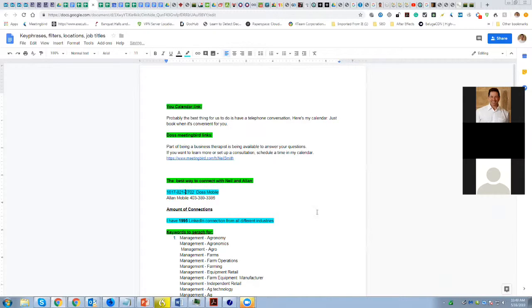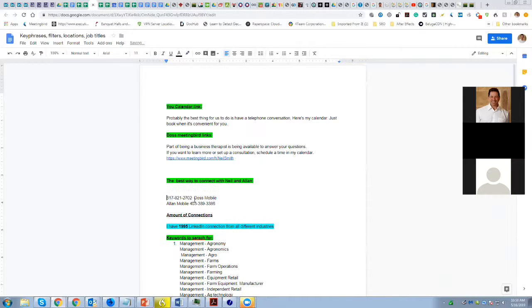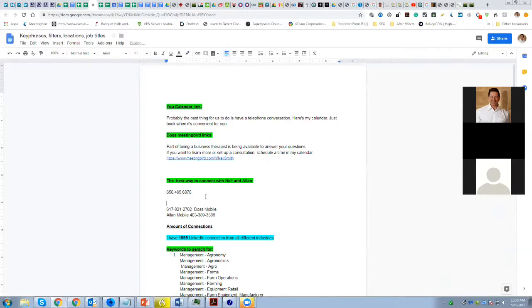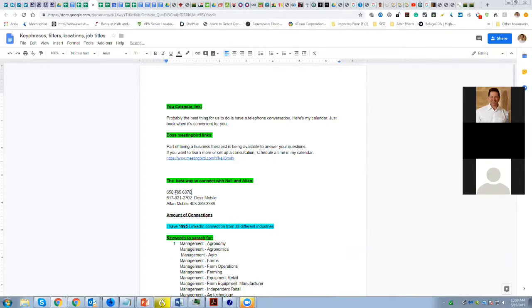That way we all have access to everybody's text messaging. Glenn, you're missing a plus. I don't know if that's a country code. Or you can omit the one. Perfect.